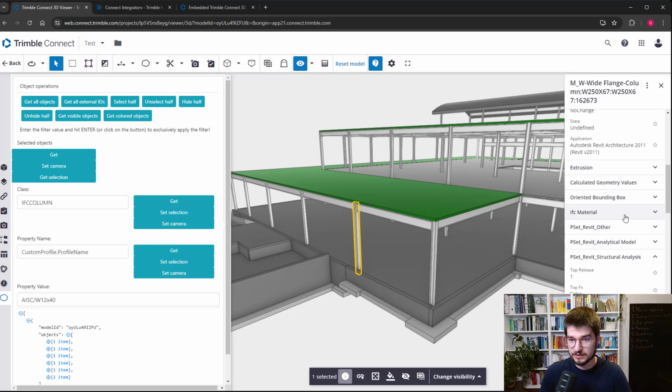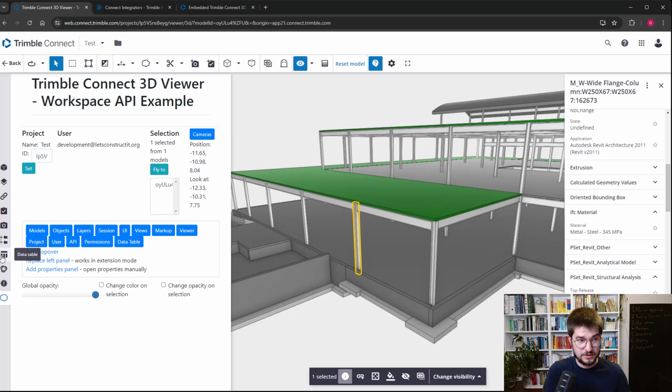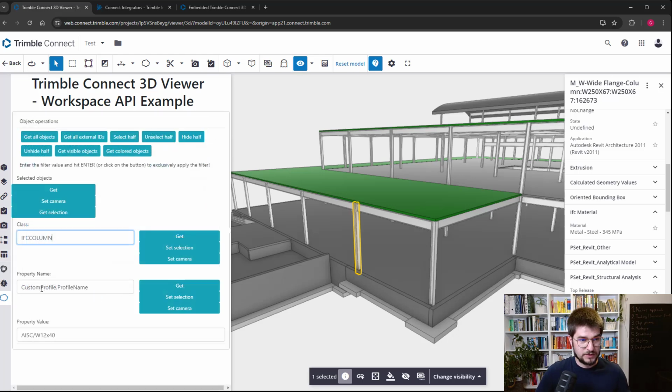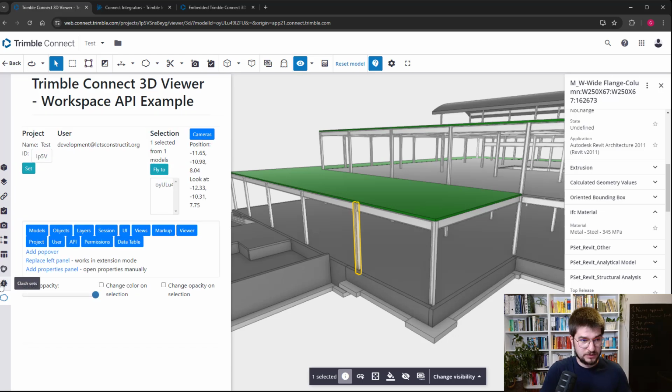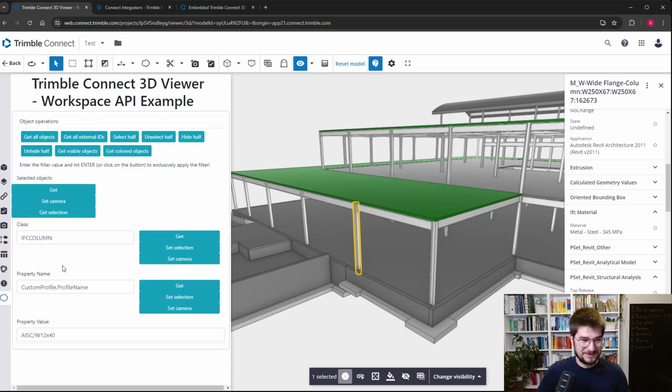We will cover that in the later modules, but now let's just type IFC material dot material, and I want to search only for that particular value.